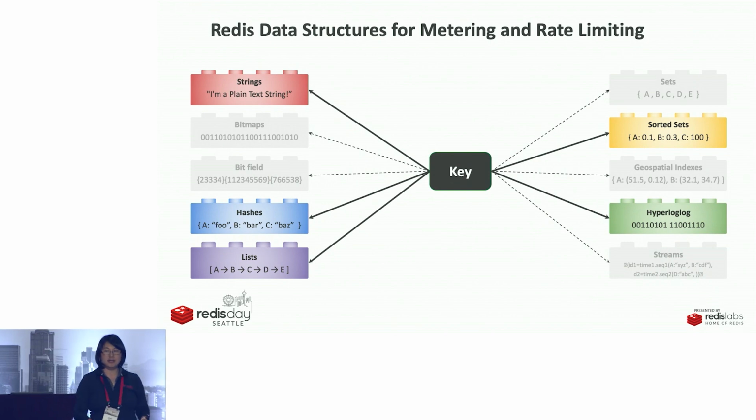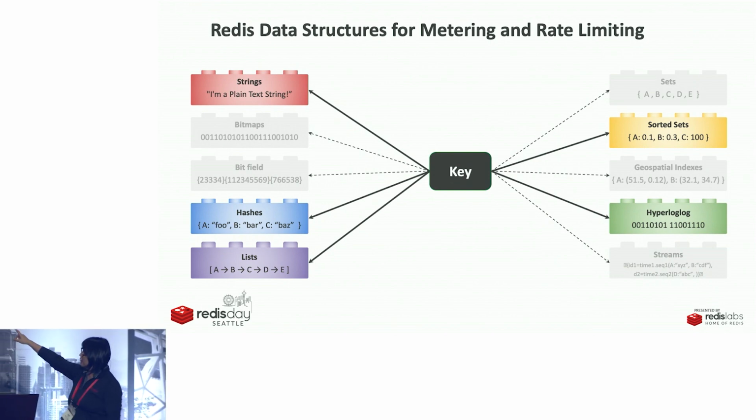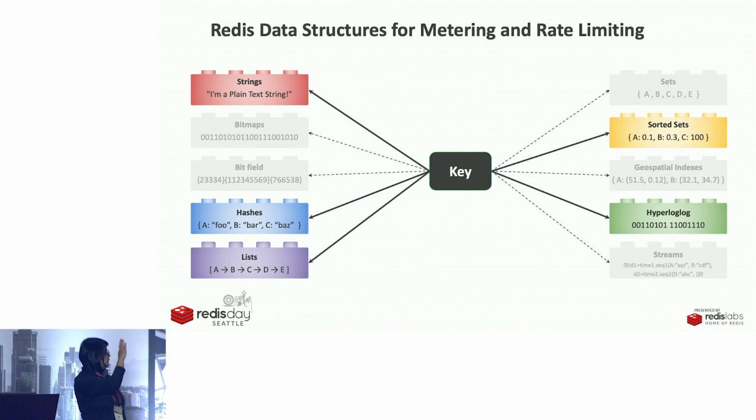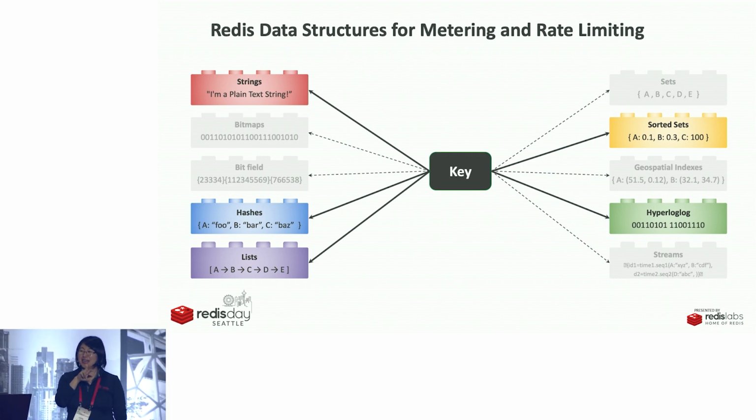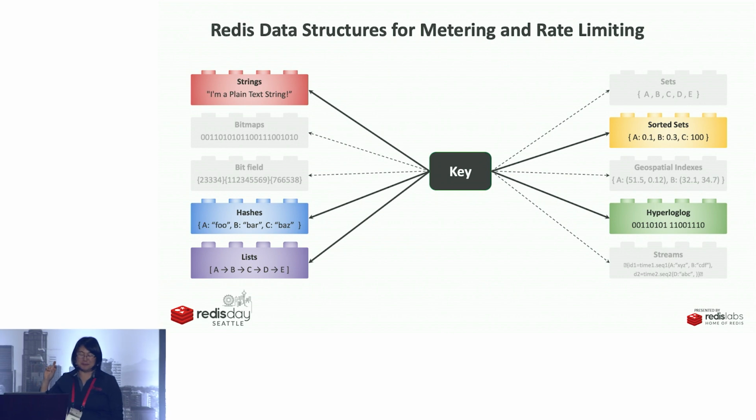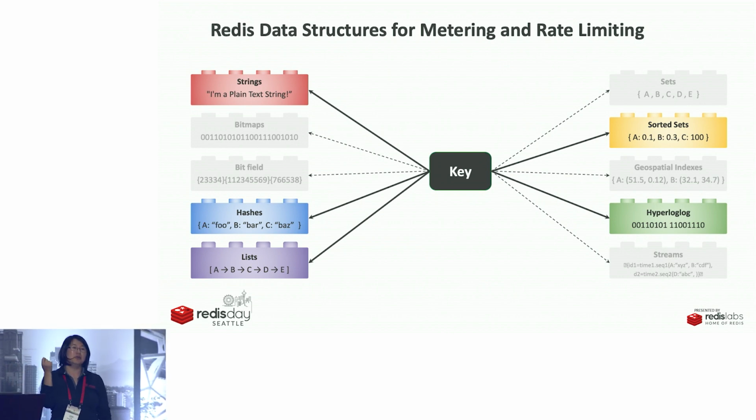So some of you who've attended previous Redis sessions will recognize this particular slide that describes all the different data structures within Redis. These are built-in data structures directly in Redis. The ones I've highlighted, I'm sure our marketing team is not seeing this because I violated the color code, are a couple of components that get referenced all the time within the rate limiting concept, like strings. Strings in Redis, in terms of rate limiting, are applicable from a counter standpoint. You could do incurs and decurs just on a string.